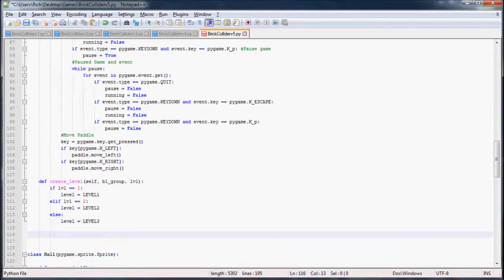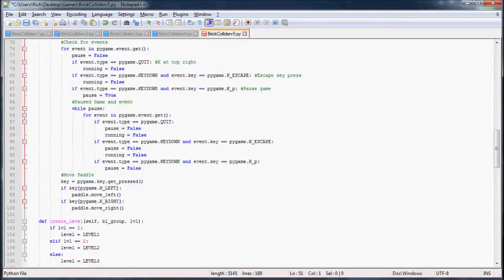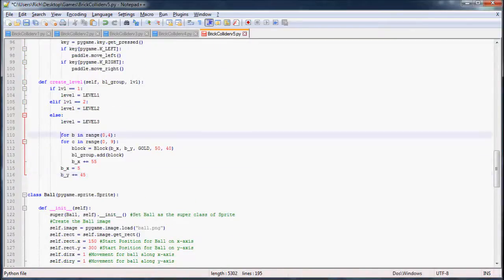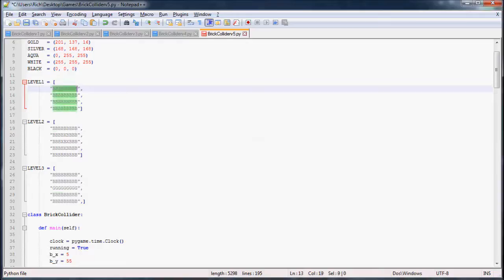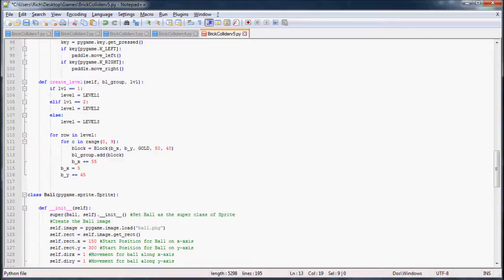So now we need to create some for loops to create the actual blocks. We'll just take the code that we used earlier and we can modify it to be used by this function down here, the level create function. So just paste it in. Now subtract the tabs that we need to bring that one back. Now, we're going to call this row in level. That's the level that we wrote in there earlier, which will point to this, and the first lot of blocks there will be the first row.